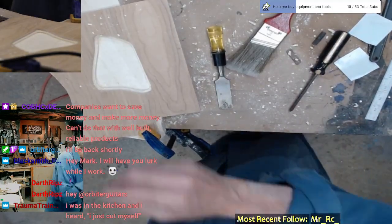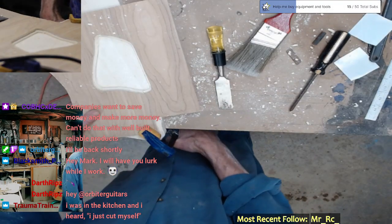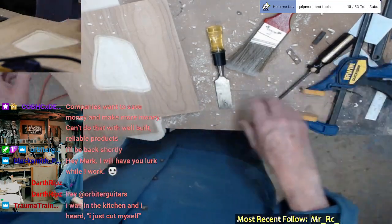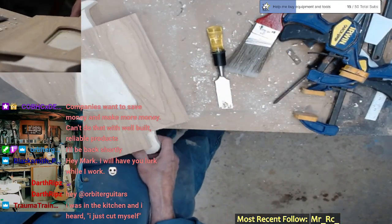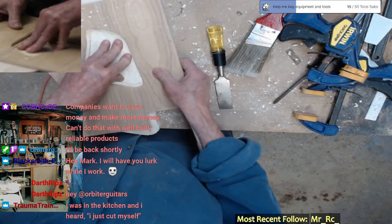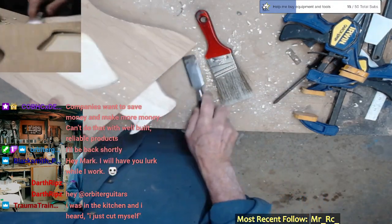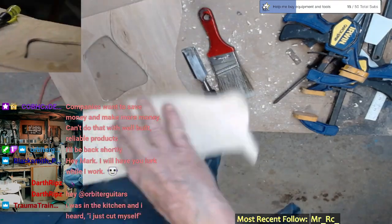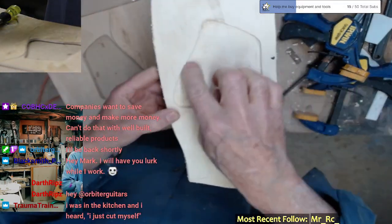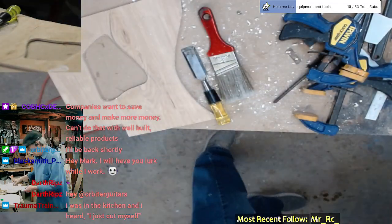Okay, I got that at least cleared out enough for me to do what I need to do next. Find out if this thing even will do what I want it to do. Tape off. You can see now whether that's big enough to do what I need it to do, I don't know.